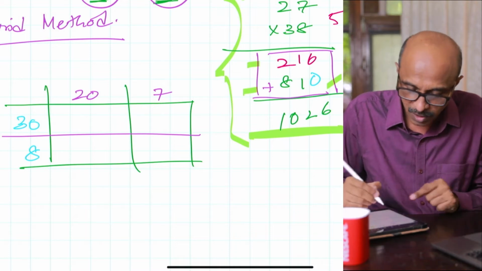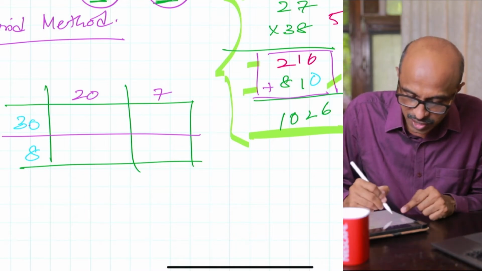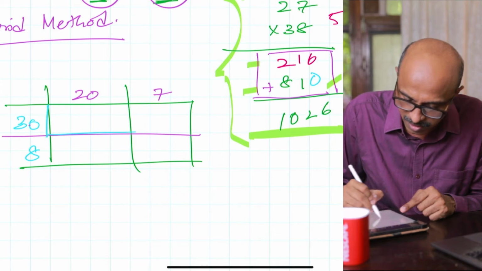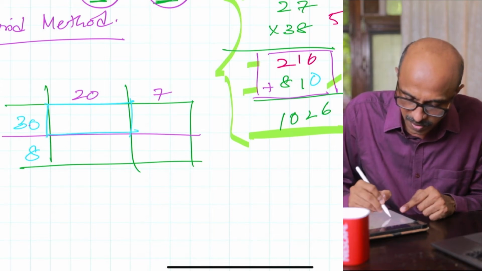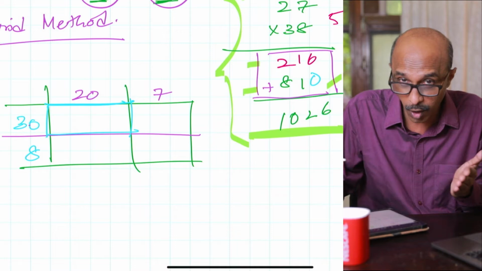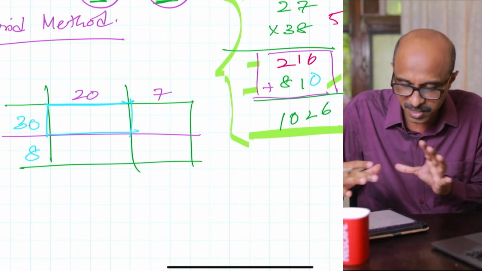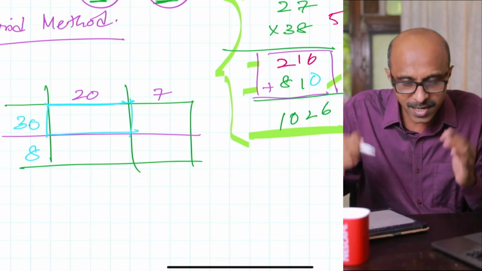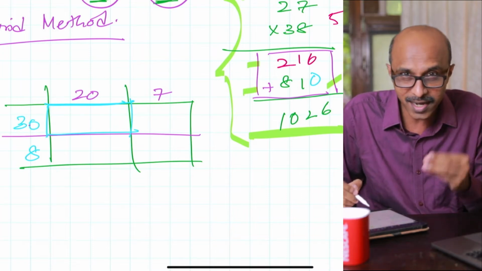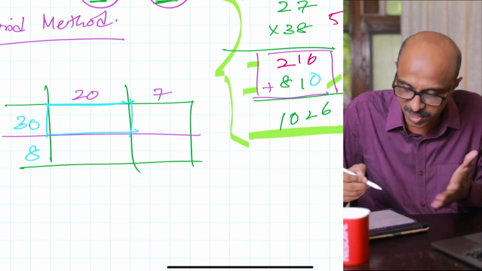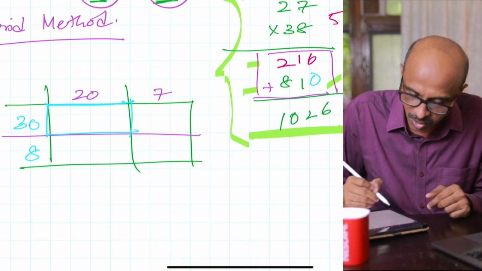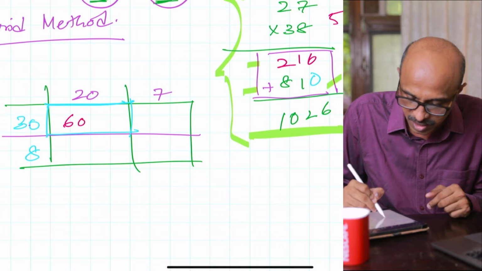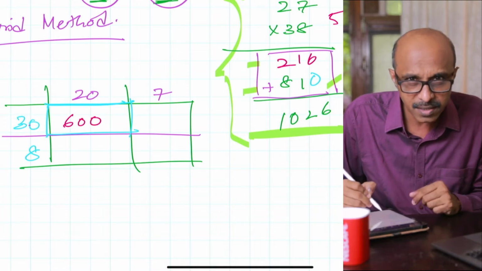But bear with me. Let's multiply each cell at a time. Perceive this as a smaller rectangle. The length of the rectangle is 20. Actually the length should be longer, but it'll give you the idea, the geometry, the shape. I've not drawn it to scale, but focus on the idea, not the perfectness of this geometrical figure that I've drawn. So here we go. 20 times 30 should be 600. Easy to multiply that.